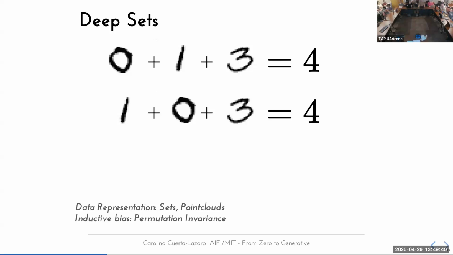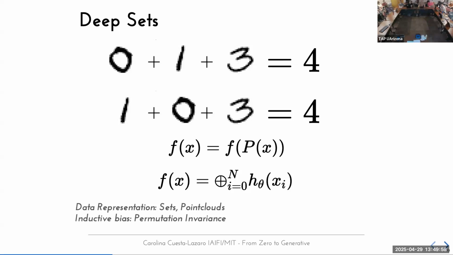So what we can do is something very simple. What we want is a function of our input. If X is our input, our set, we want a function that is permutation invariant, right? So regardless of the permutation of X, I get the same output. One way to achieve that is we pass each input independently through a neural network, a multi-layer perceptron, and then we aggregate them in a permutation invariant way by taking a sum, a mean, a max, any function that is permutation invariant. These architectures are actually very simple, but they enforce this permutation invariance by treating the inputs as independent and then combining them in permutation invariant ways.